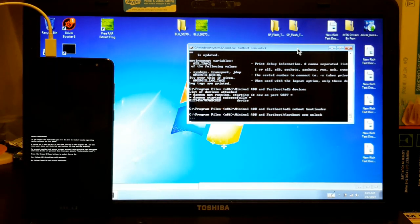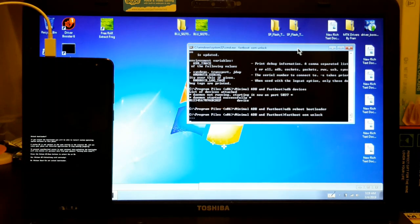And you press enter, and you see right here what we have here is it tells you volume up to unlock it and volume down not to unlock it. So it's up to you. If you unlock it, you're gonna lose everything you have in there and your guarantee. So from now on, whatever you do, you're on your own.